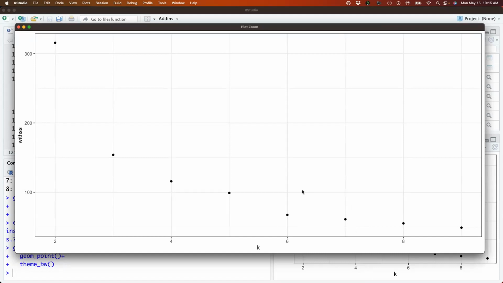And so we're trying to figure out the least number of clusters where you can get somewhat close. Once you start getting into the diminishing returns area, is where you say, okay, I don't need to add any more clusters. So for this plot, I would say the elbow is probably at 5 or 6.